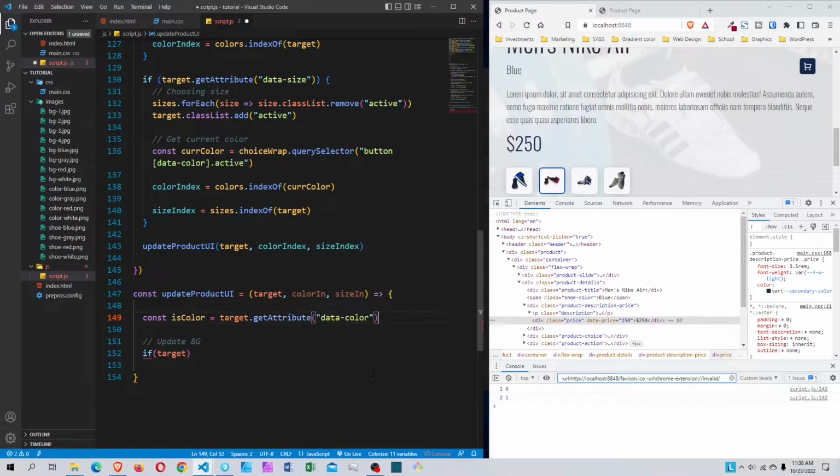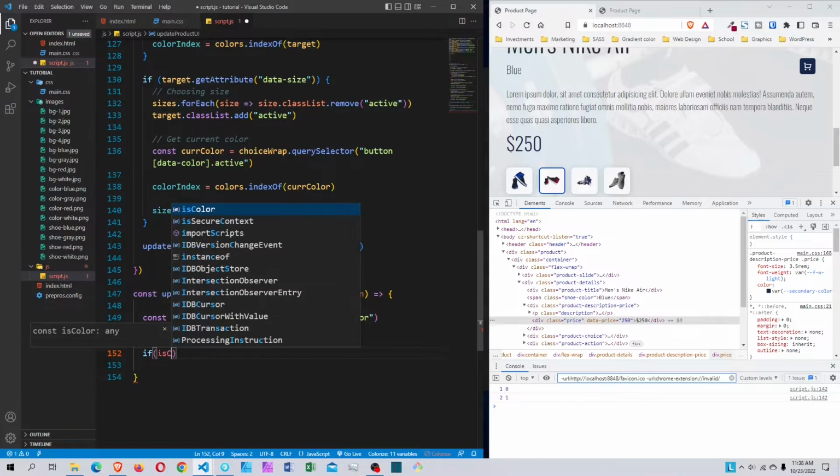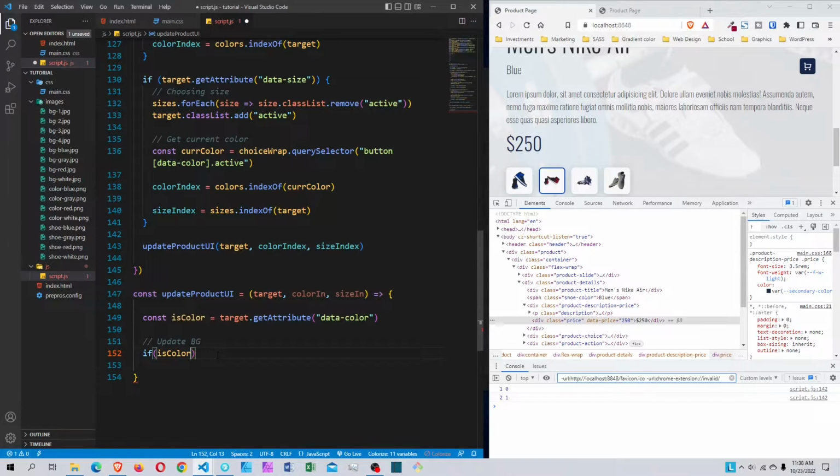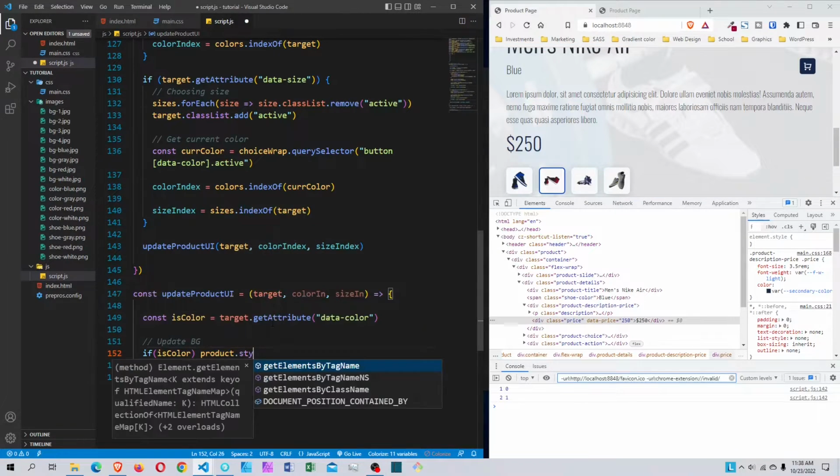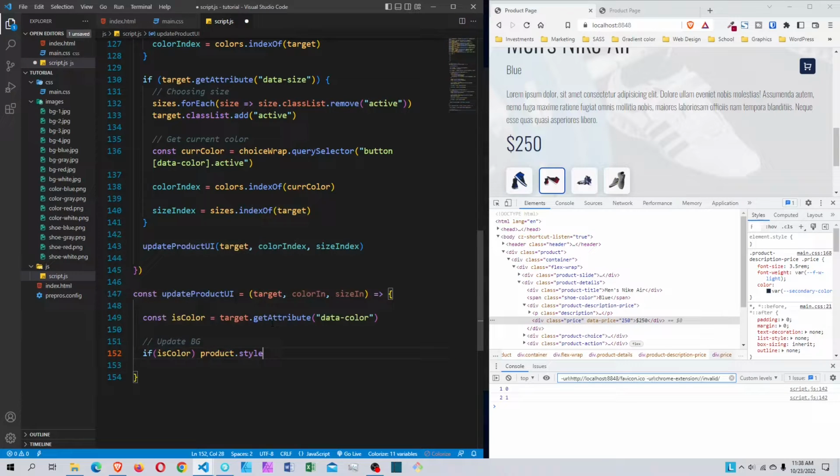Maybe this says if isColor, what we want to do is a product which wraps around everything, product style, background image should be the URL.